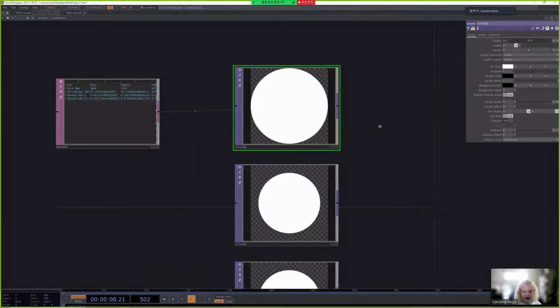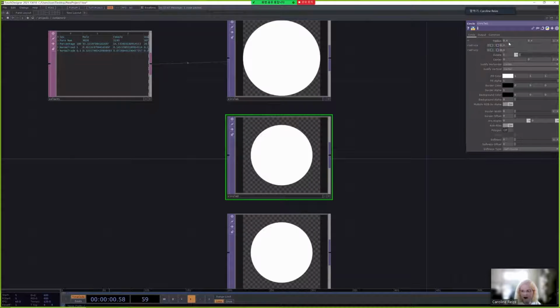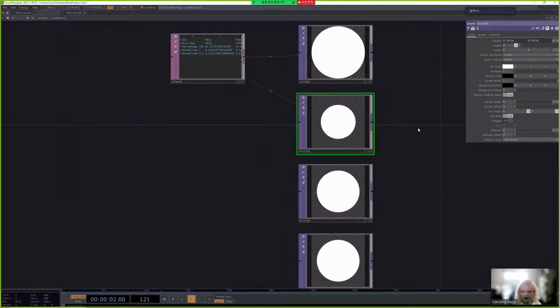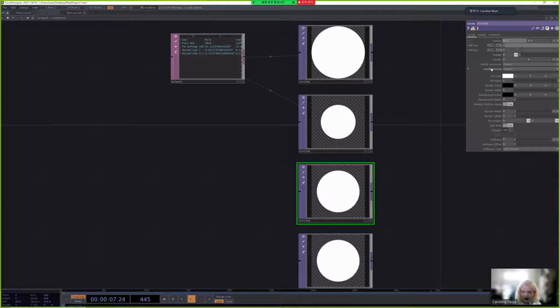So these are 100%. And then for circle 2, I'm gonna use male at first. So I'm gonna change this to row 1. The same for radius Y. And then circle 3, let's do same, but use female now.